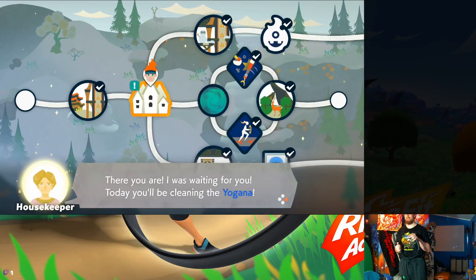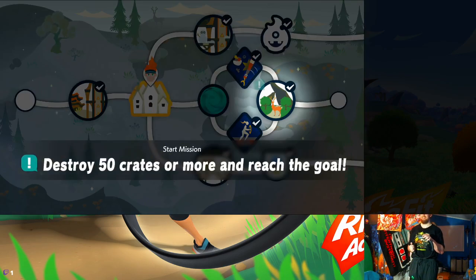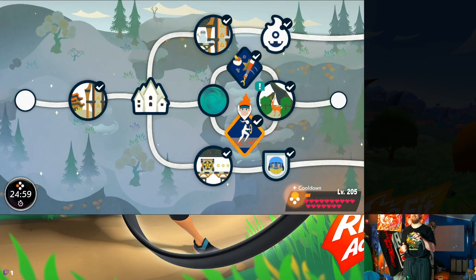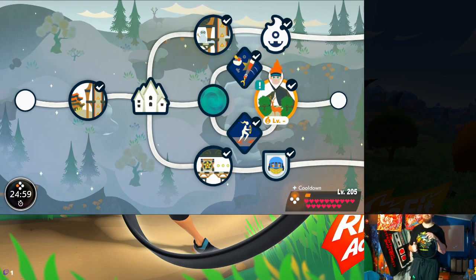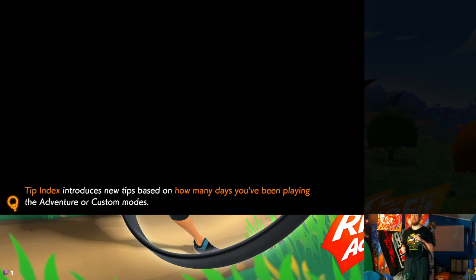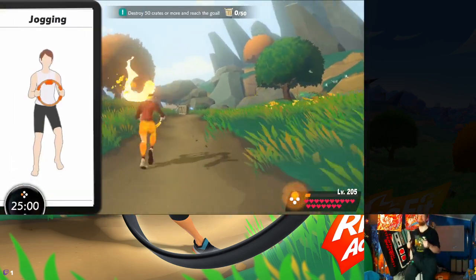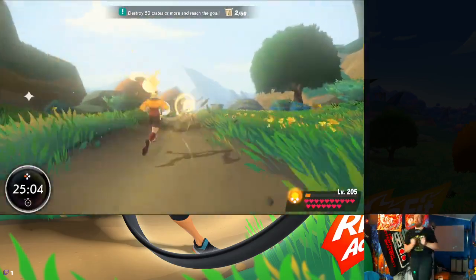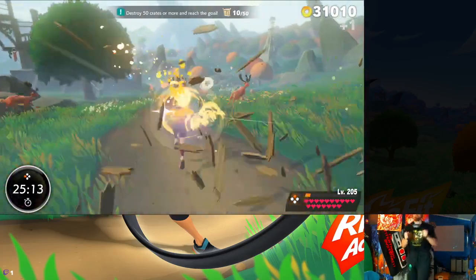Okay, let's do something more running. Sesenta. Yeah, that's right. So sesenta boxes for a dragon drink. Oh, dragon drink. Help, I'm speaking three different languages and I don't understand any of them. Alright, let's move. Give me the box. Give me the XP.